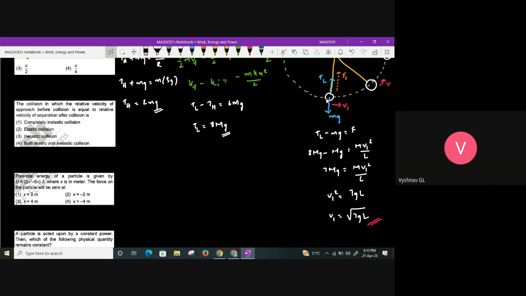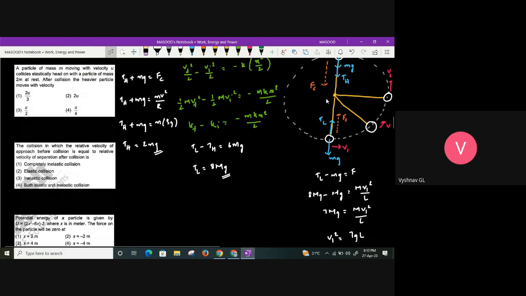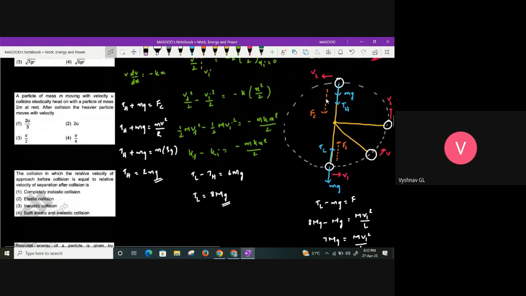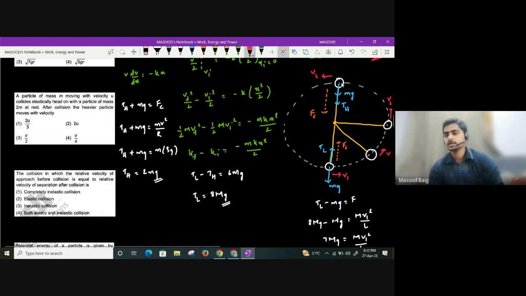So you said the point in the starting. So what was it? Which point? Regarding that, tension alone is not providing it, it can't be root 3. Oh, see, here at the highest point, both weight and tension are directed towards the center. So both of them will be helpful in providing centripetal force.